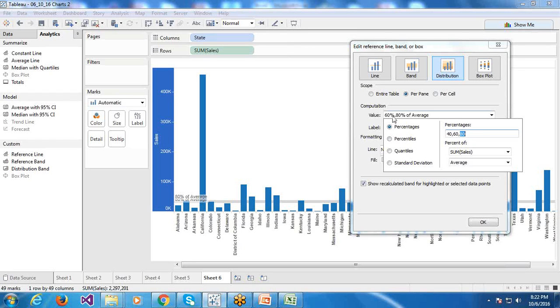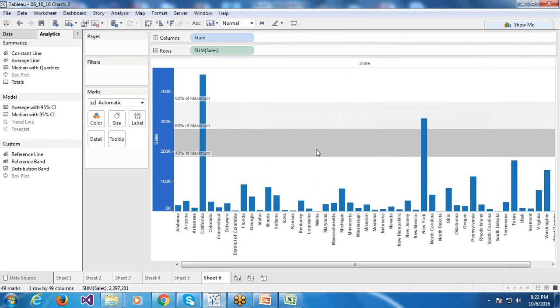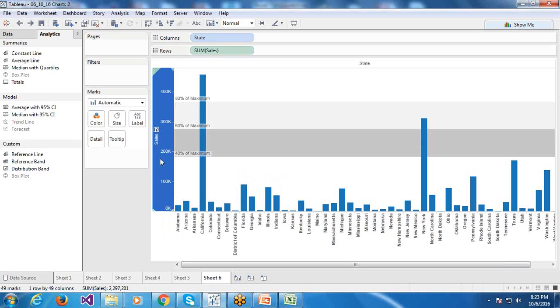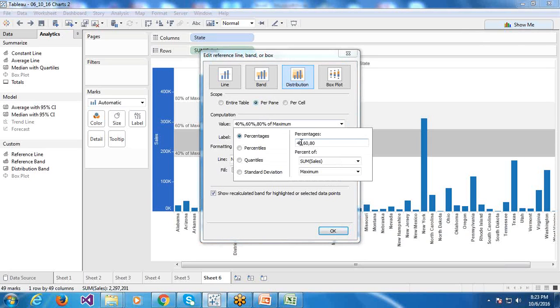If it is giving you 60% of the average, you can change it to something else, like maximum value. What we are doing is we took the maximum value and 80% of the maximum value, 60% of the maximum value, 40% of the maximum value. Like this you can define different ranges.